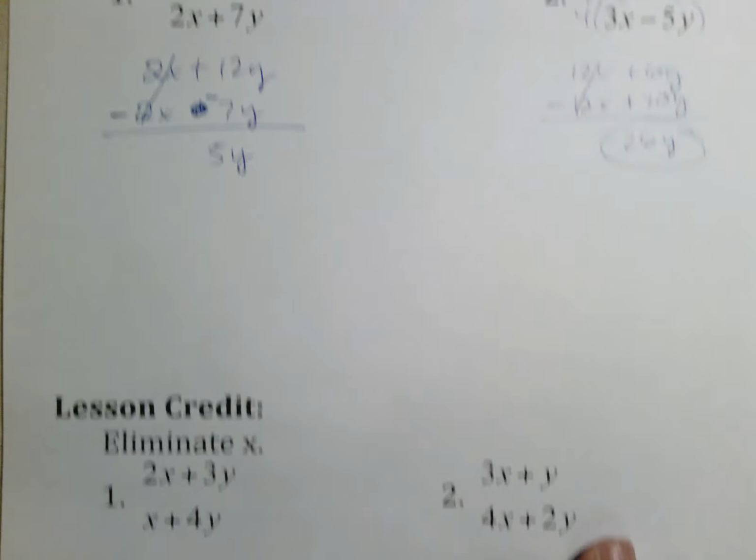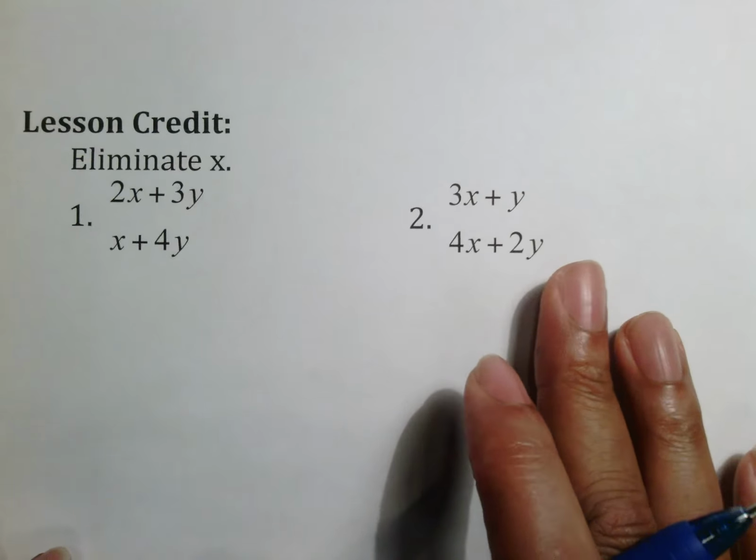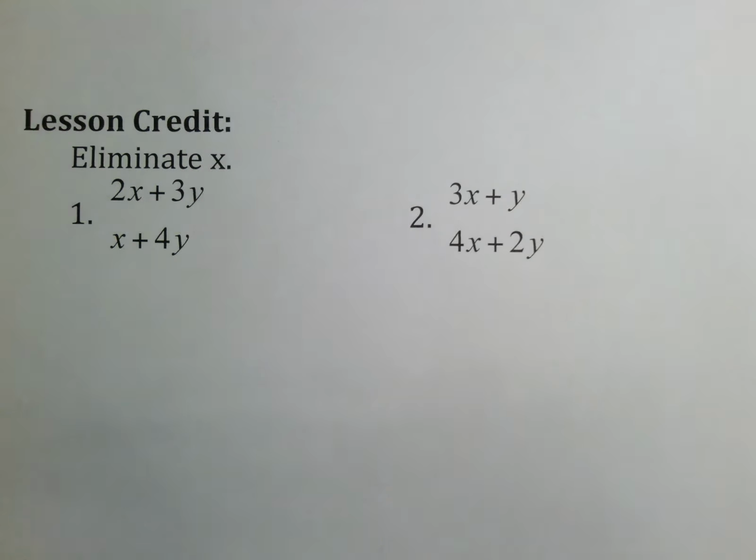But before you go do that, please hand in your lesson credit on this first, so that I know you at least have it understood, or that I know I need to talk to you in person to try to figure out what it is that you're missing. Now keep in mind, your lesson credit is part of your daily score. So if you're not handing in lesson credit, you're getting a 0 every day. So make sure you are handing in the lesson credit, even if it's wrong. I don't care if it's wrong. You're not losing points if you miss the question. You are losing points if you don't follow directions and actually hand this in to me before you move to MathXL. So please do that, get that handed in, and once you're done, ask me, ask people around you.